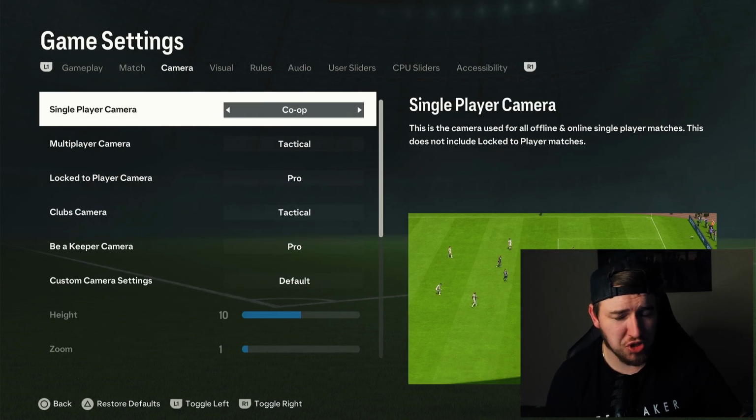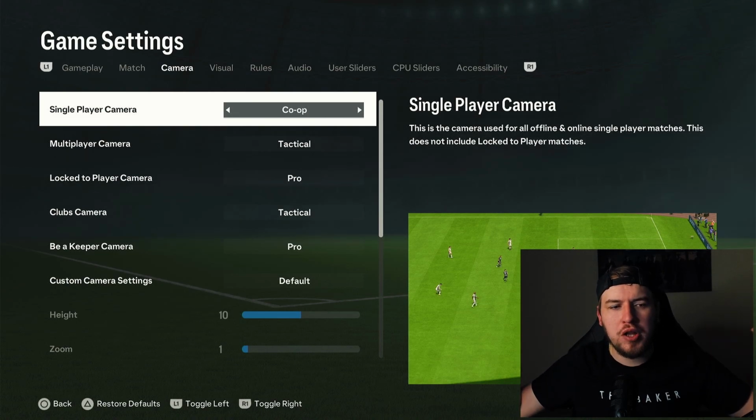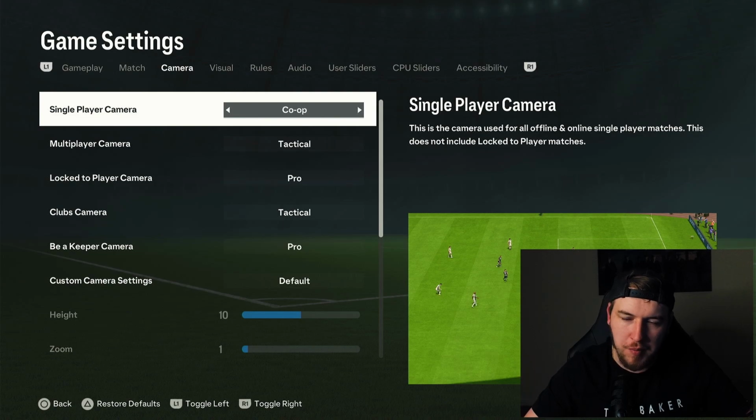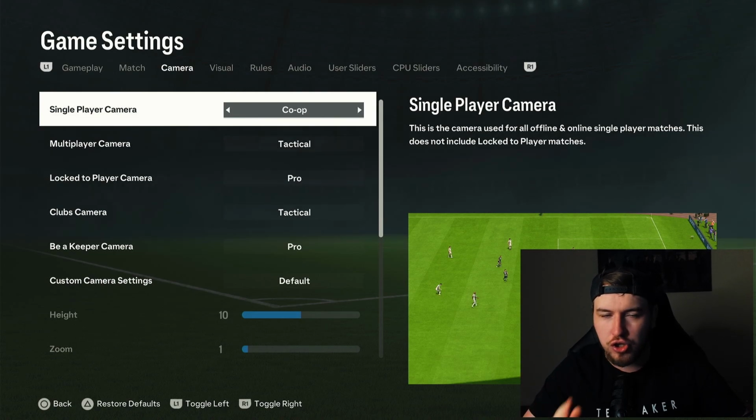Now, another thing that gets asked all the time is what camera we use. It's just co-op. I've used co-op for a long time. 10 high, 1 zoom. Feel like you can see more than enough of the pitch to help you make the decisions you need when choosing who to pass to, so on and so forth. So co-op, for me, it's just the one. It's been the one for a while. Tried the 2 new cameras. I just could not settle with them, so we're sticking with co-op for now.